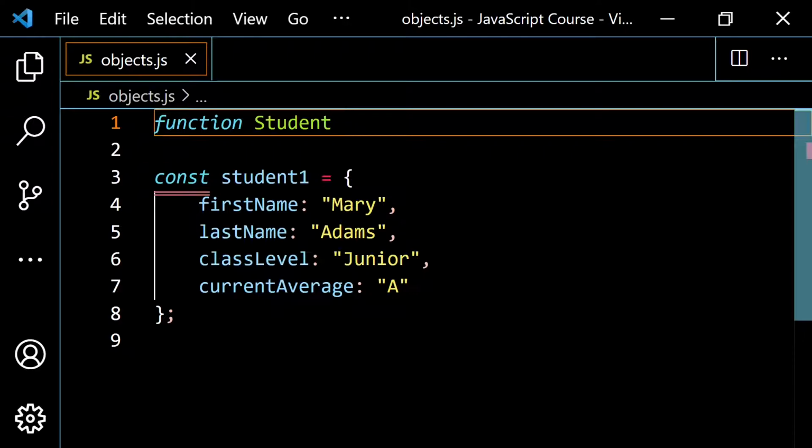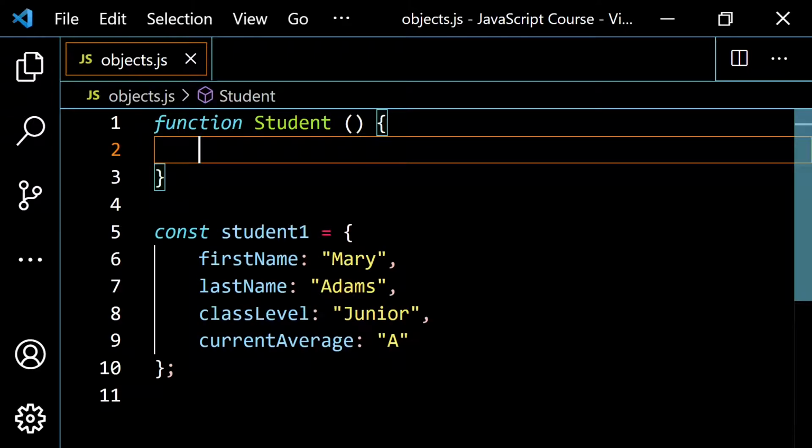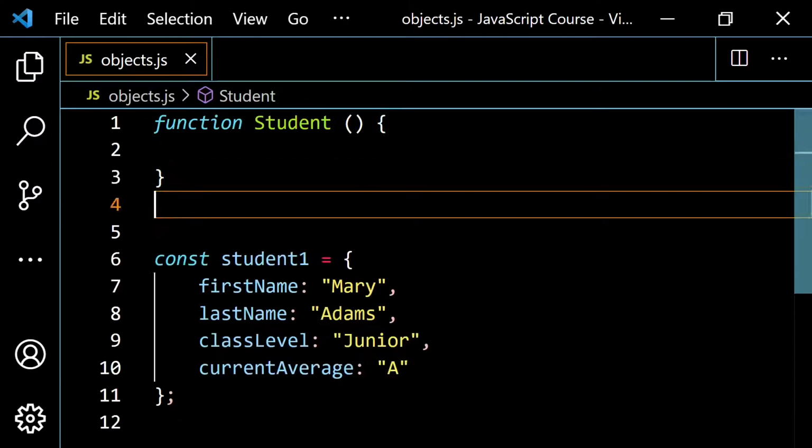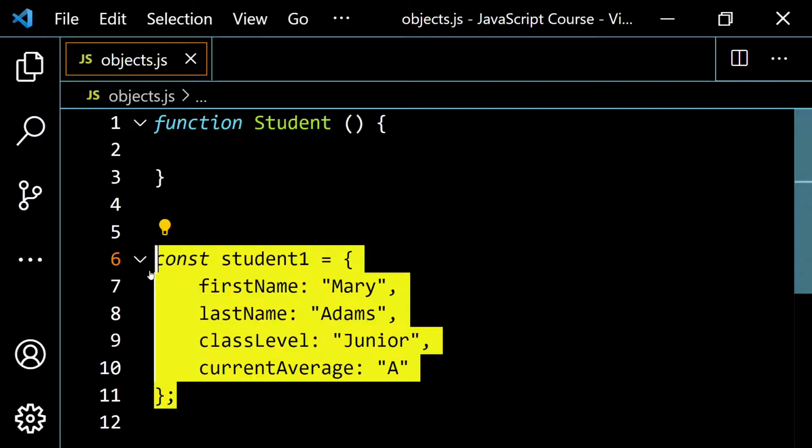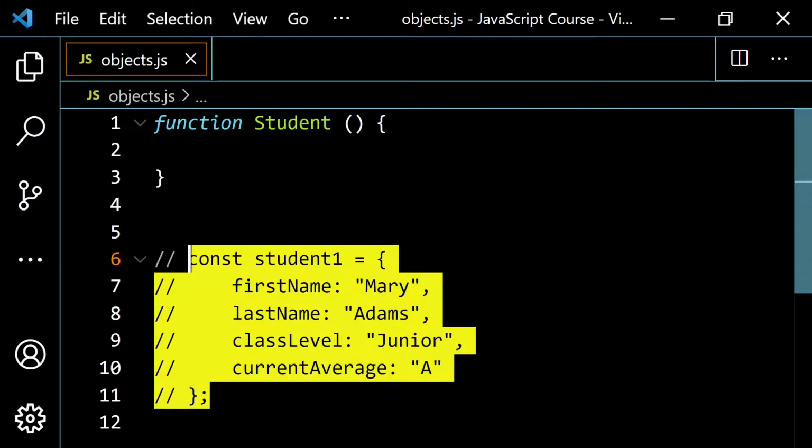Okay, so you want to always follow that. I'm going to put some parentheses here. And basically what I want to do is, let's just leave this as it is for right now. I want to show you some stuff. So let's go ahead and take this and let me comment it out. So control and then / to comment that out.